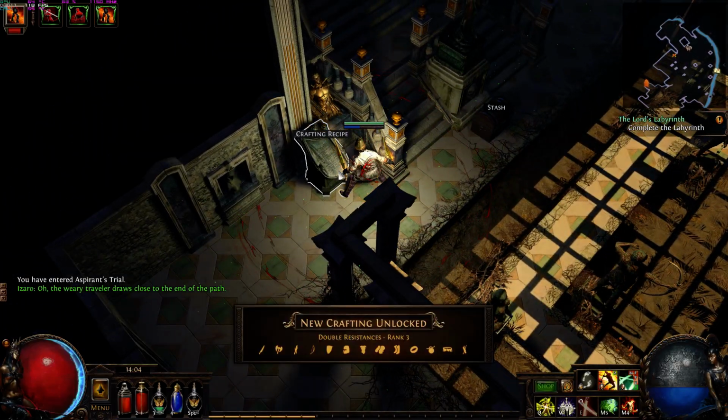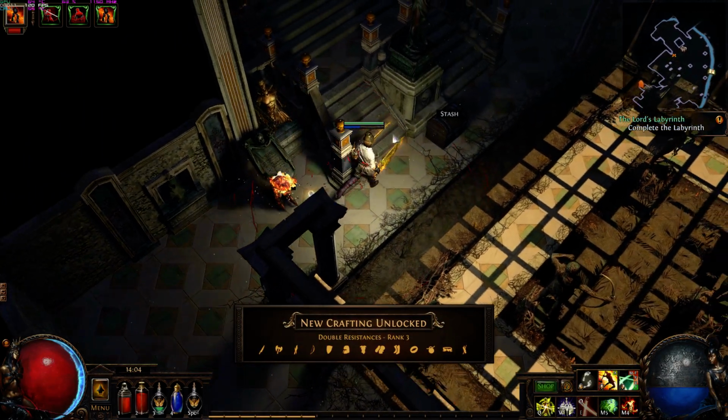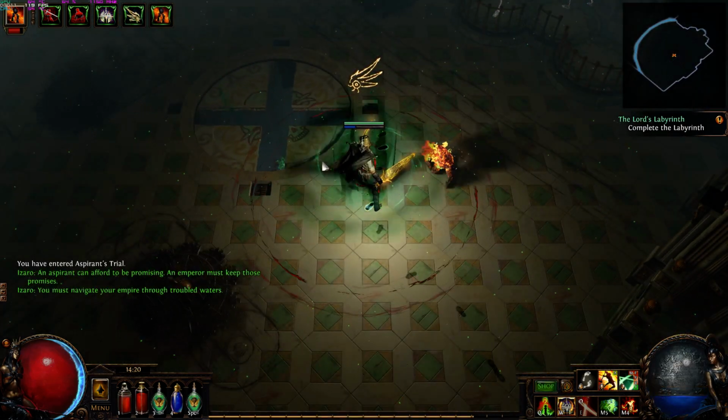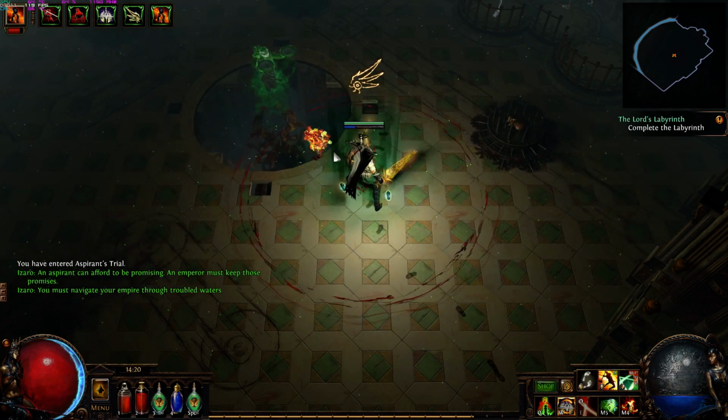In Merciless Labyrinth, before the first trial, don't forget to pick a really important crafting recipe. And here is the final fight with the boss.